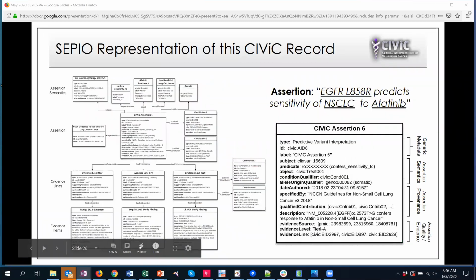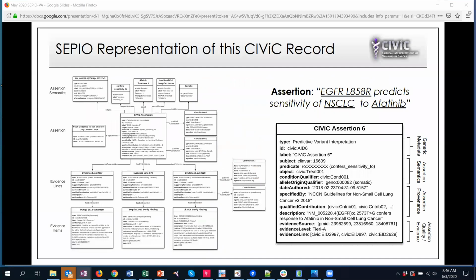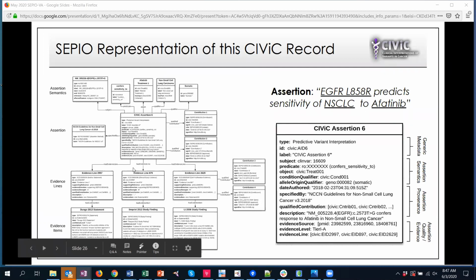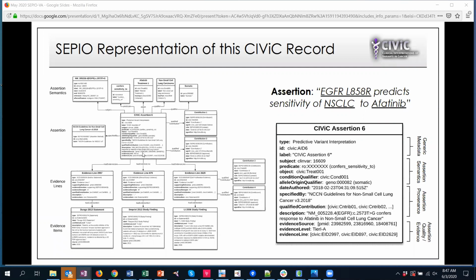And then finally, I've included a slide that holds a fully fleshed out data example, just more for reference. This shows how the actual data from this assertion record would be structured using the SEPIO model. And again, I'm not going to walk through this, but it's, I think, high res enough if you want to zoom in after the call and really get into the details of the different attributes and elements in the SEPIO model and how they capture the different data points from this civic record. And I'll just qualify this by saying that it may be slightly out of date. There's still some evolution in the names of some of these SEPIO elements, but it should be largely up to date.